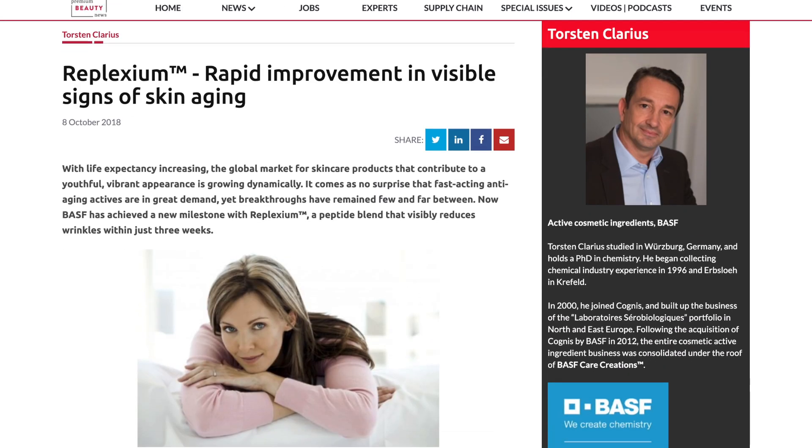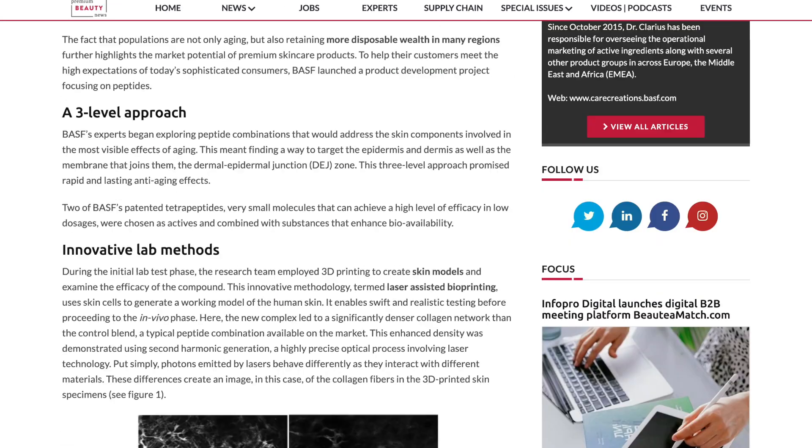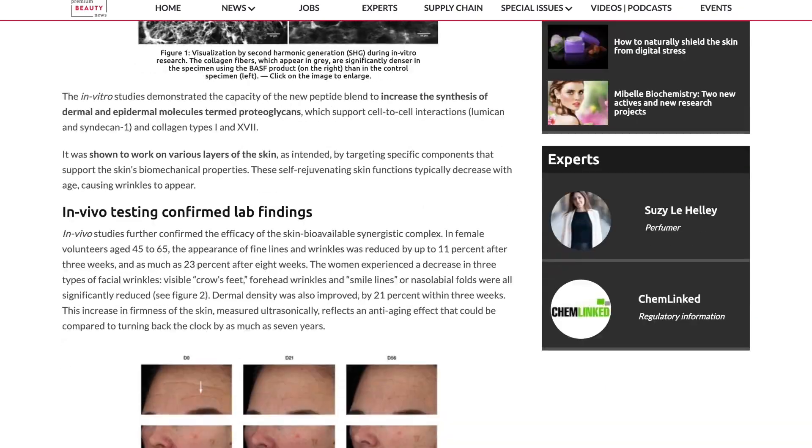It sounds crazy but I trust in the Tilbury and I'm sure it does what it says on the tin. She always puts lots of nice natural things in her products, which is why they smell so nice. This one has cram seed oil to keep the skin smooth, moist and supple, coconut alkanes, vitamin E which is a genius conditioning and moisturizing ingredient, and Citystem — the powerful urban pollution defense matrix.